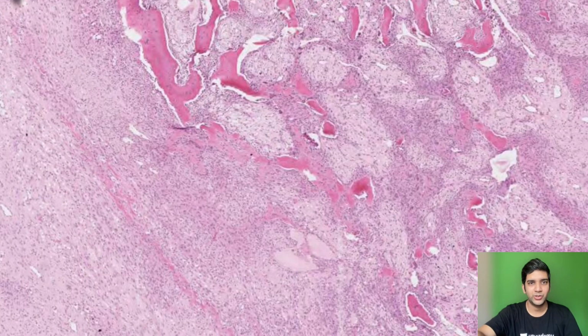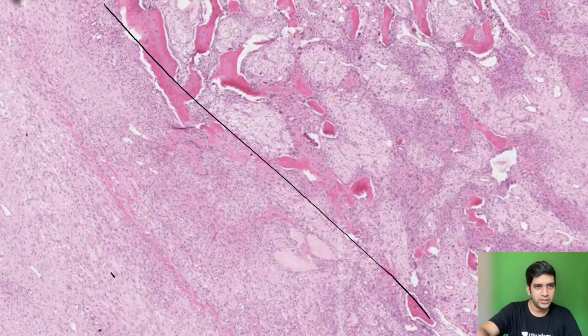Fine. Just have a look at this image. It's a biopsy image. What you can see here is I can kind of divide this lesion into two groups. If I can draw a line here, I'll call this 1, I'll call this 2. If you look at 1 and 2, there is definitely a drastic difference. Whatever you're seeing in 1, what I'm seeing is only soft tissue, maybe fibroblastic. It does look like fibroblast. I need to go to higher power to confirm it's fibroblast or not.